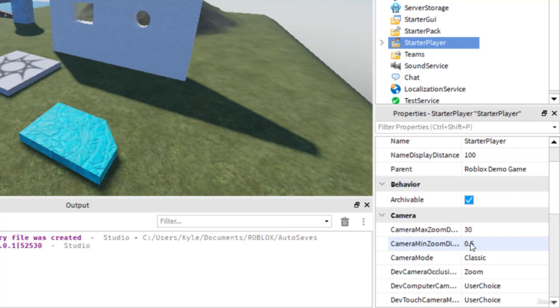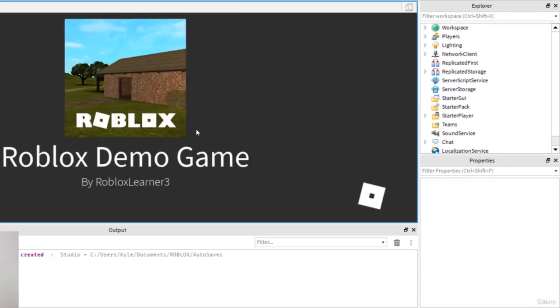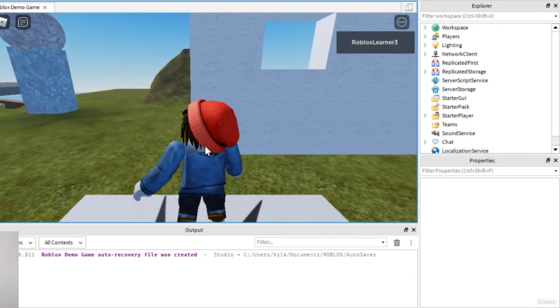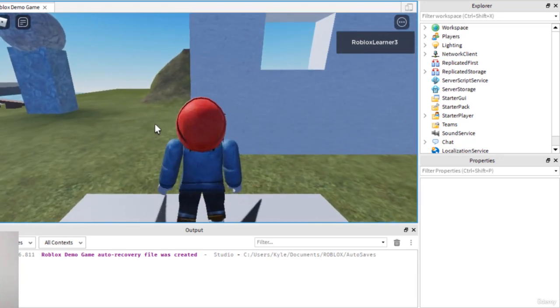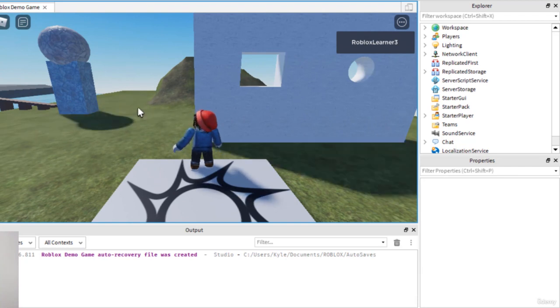Now 0.5 is what's called first person. So let's say I want to make that something like 5. So that's as far as I want them to be able to zoom in. Now I'm going to go ahead and press enter, and then I'm going to click on play. And now when I zoom out, I've got that same 30, but now when I zoom in, I have the 5. So I can only go to that zoom distance. And again, this would be for all the players that will be playing your game in Roblox Studio. And again, you can change these zoom distances with a script later on if they maybe touch something in the game, or if they go to a different world or something like that.